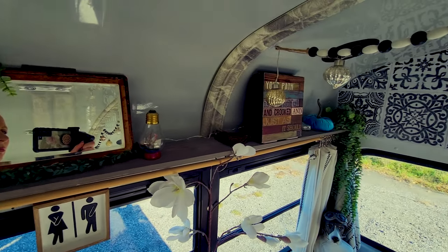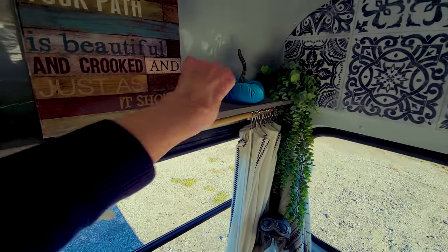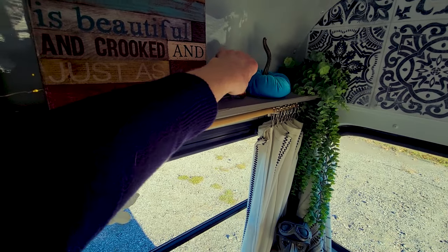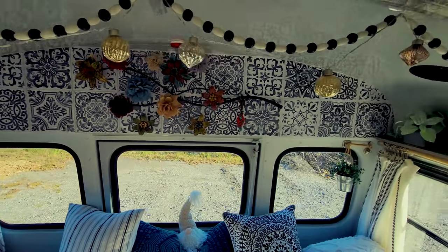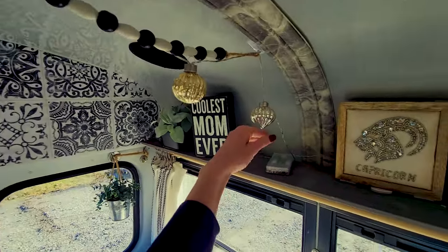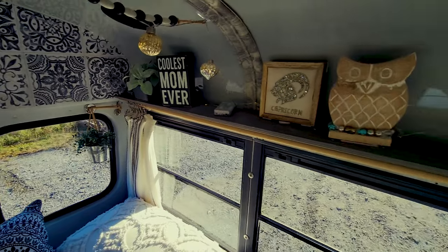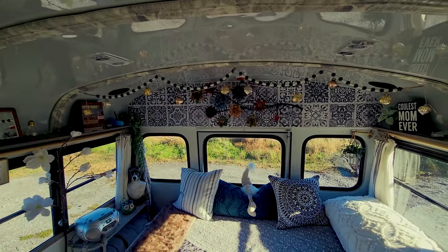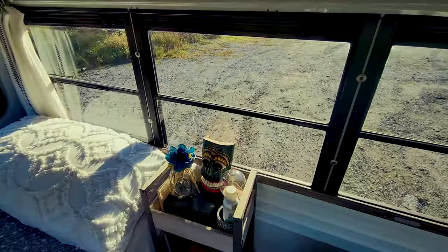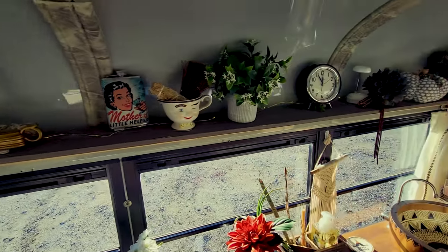I've done a lot of projects in my time, and despite the crazy amount of hours and late nights I put into this space, it was just so much fun and so enjoyable. I think one of the main reasons for that is because I didn't have a standard set of rules to follow, preconceived ideas of what people are doing. It's a bus — it's a 22-year-old bus — there are no rules. So I could be just as crazy and creative as I wanted to be, and it was okay. I have a $10 potty chair that I cut down and decoupaged with polka-dotted paper, and it's okay.